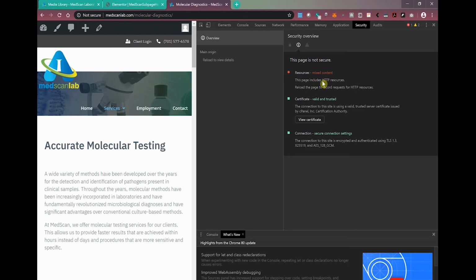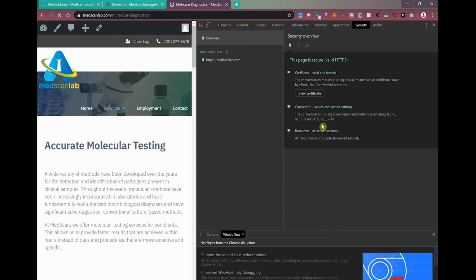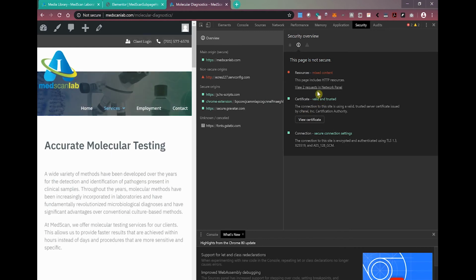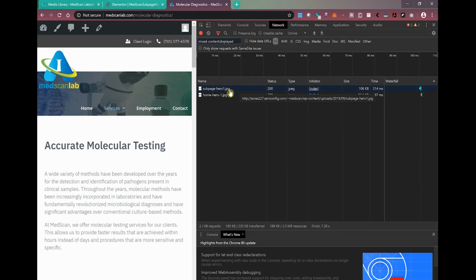So in order to understand and identify what's causing the problem, what we need to do, as it shows you here, is we need to reload the page in order to get more detail. So let's go ahead and do that. Now, once the developer pane reloads here, we should be able to dig deeper into what's going on. Okay, so we're presented with a link here. I can click on that, and it's going to show us exactly what's causing our problem.